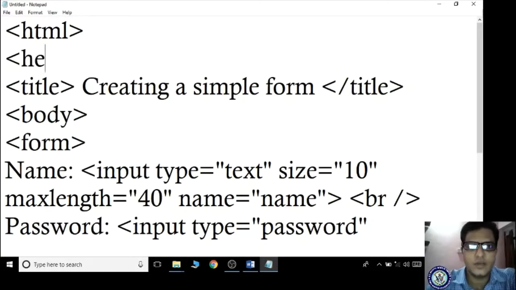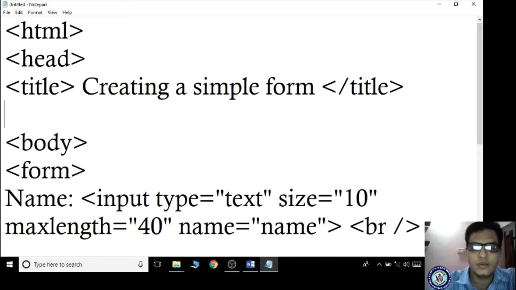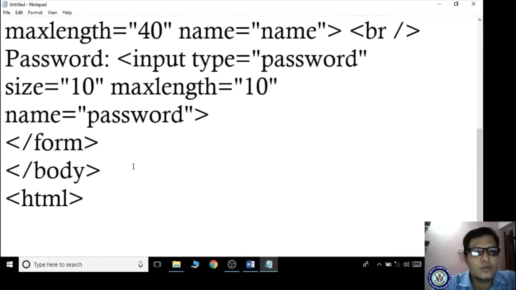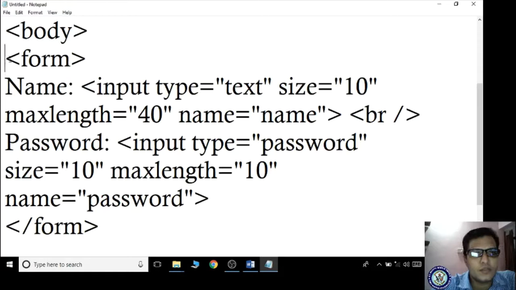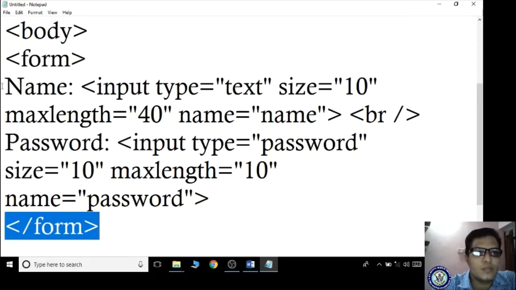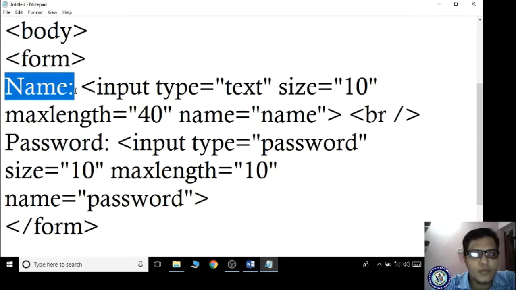After the HTML, it is always better to take the head, and close the head. Clear? Yes, body. So what tag are you using? Form tag, right? It will start with the form and end with the form. First I am taking the name, it is a label.